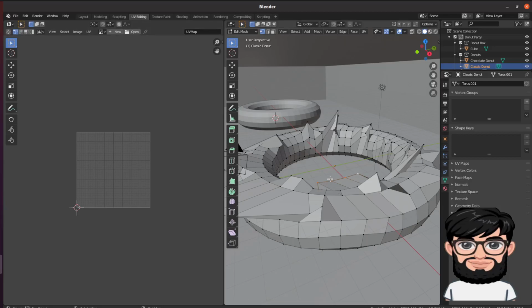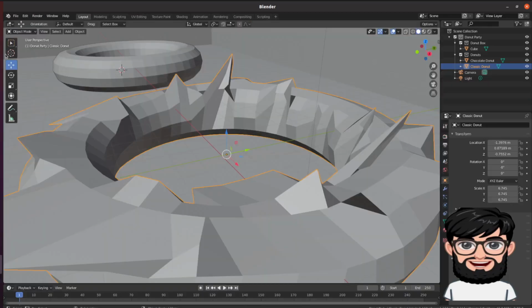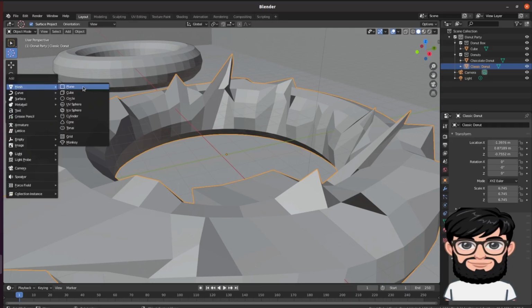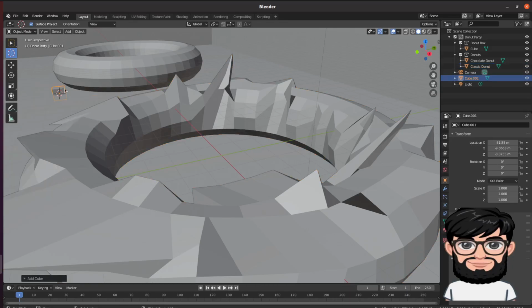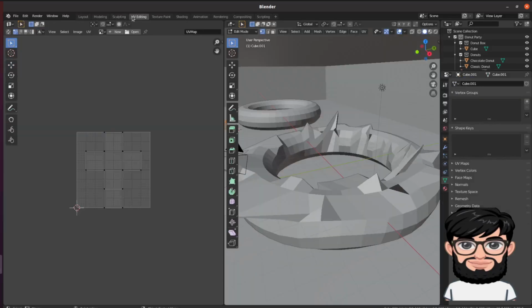What the UV editor normally does is, if you have an object here, let's say it's a cube, let's move it a little bit here, something like this, and then you go to the UV editor.